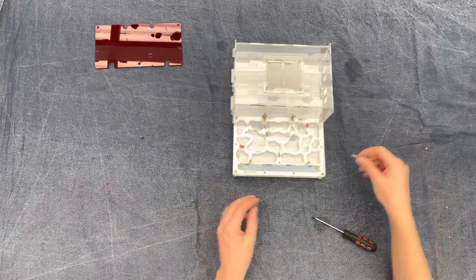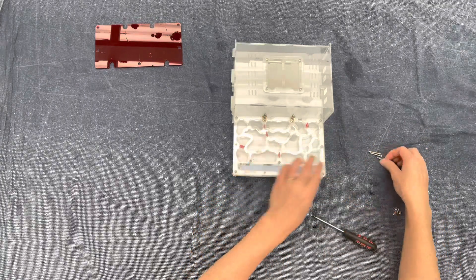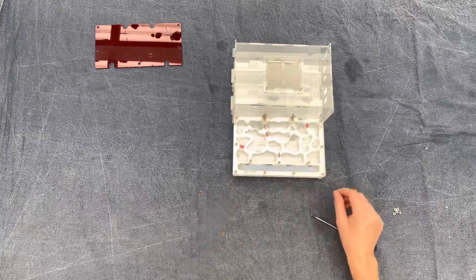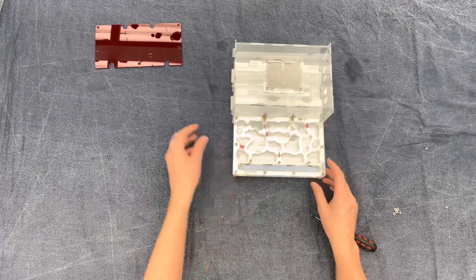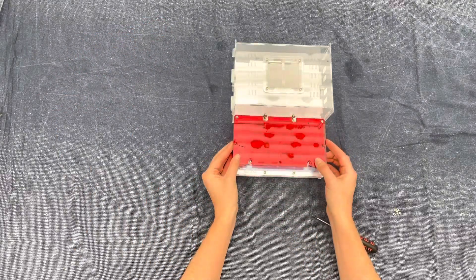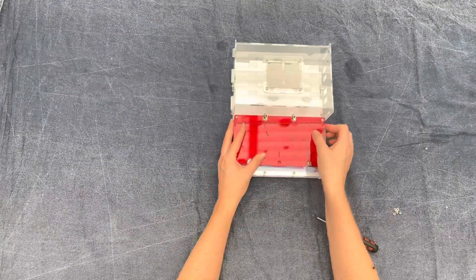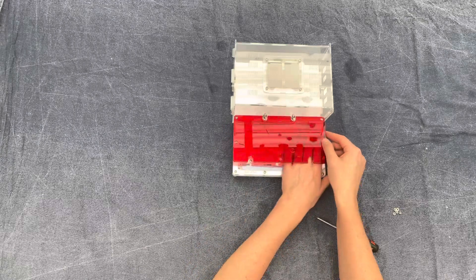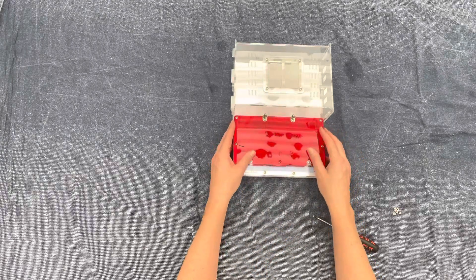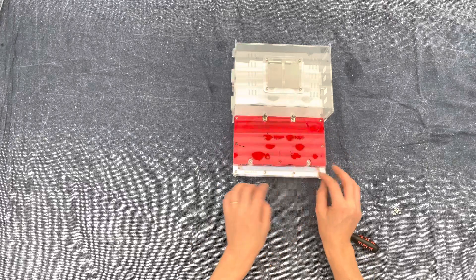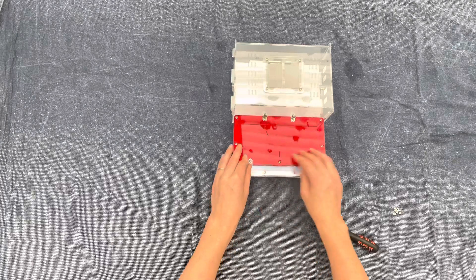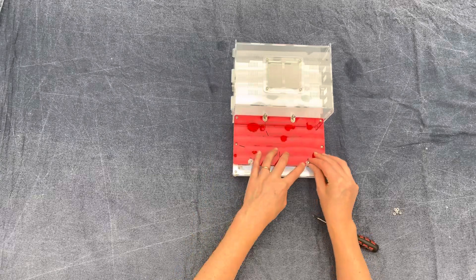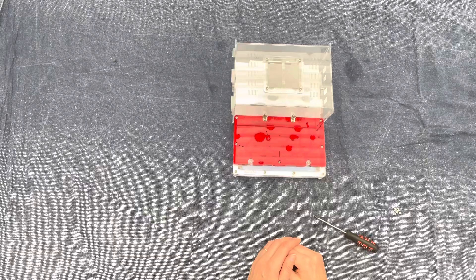Once that's done you can go ahead and put all the rest of the bolts through your nest and tighten them all up. Remember when you're tightening not to over tighten, you don't want to crack your acrylic, just firm, not tight. And once that's done your red shield will sit over top. You need to get your red tabs lined up so they go through the grooves, which can be a bit tricky. Once you have that lined up, these clips line them up there, and that will hold your shield in place.